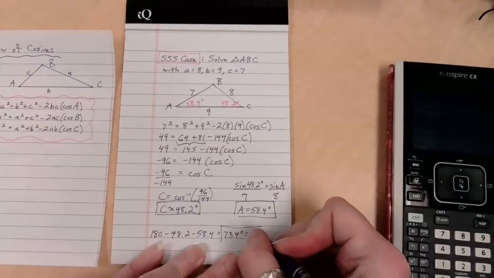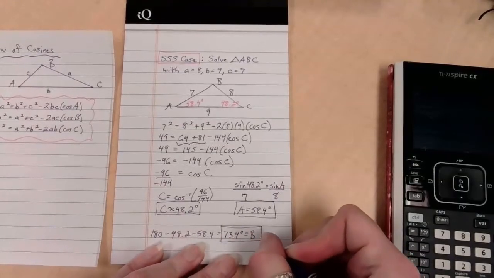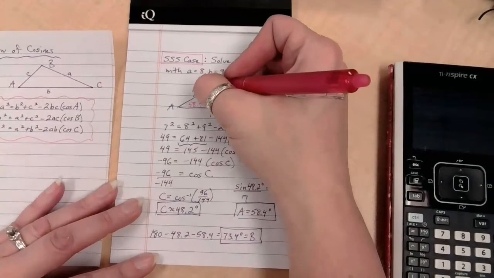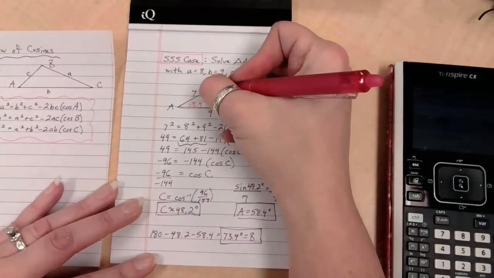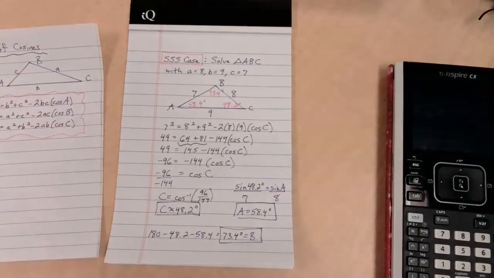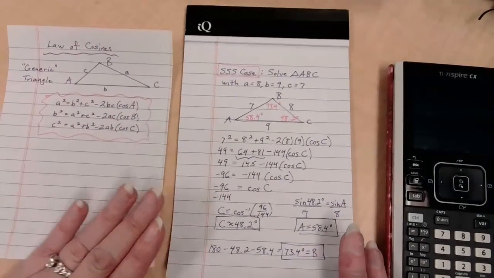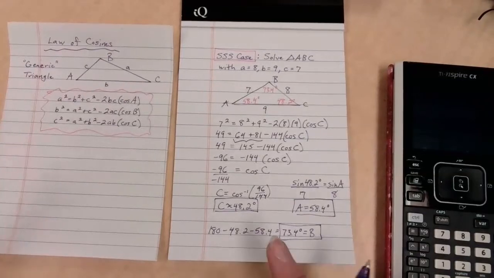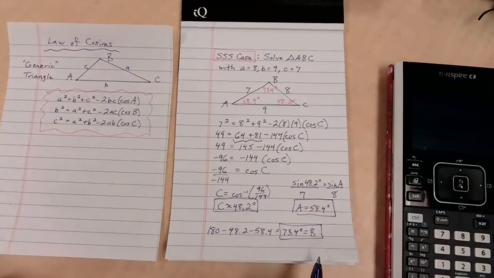All right, and that's it. So that is 2 ways that you might possibly end up using law of cosines. Based on your given information, you can't start with law of sines, so these are good options to have. 73.4 degrees, there we go. All right, so careful, watch your order of operations, be patient, be organized, and you can do this. All right, enjoy.